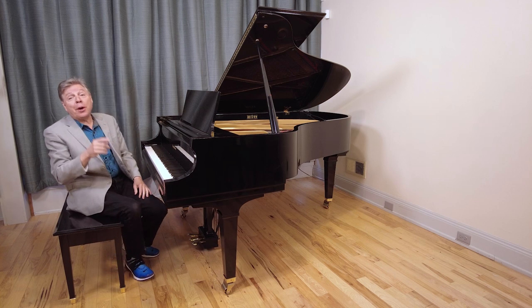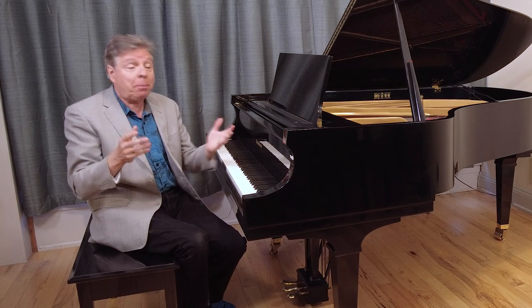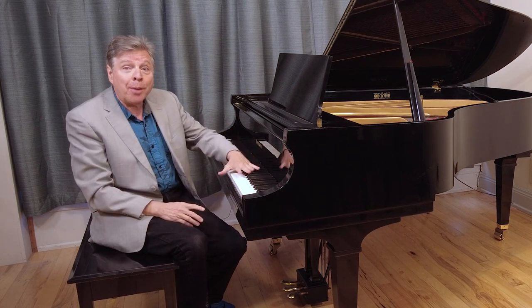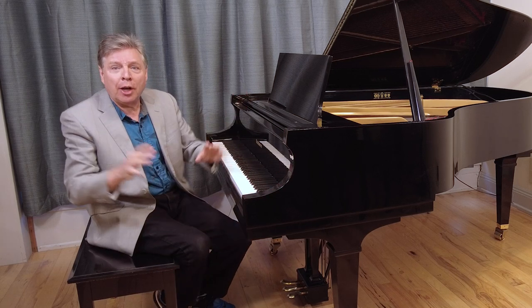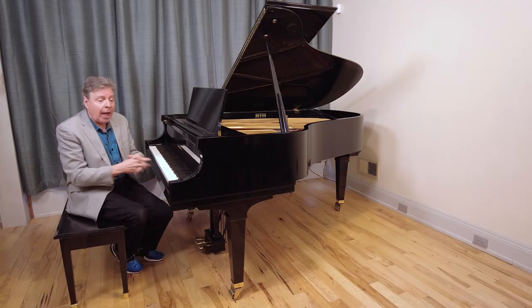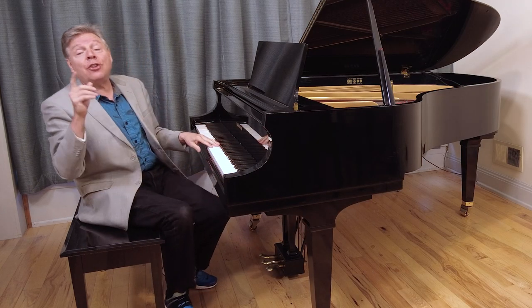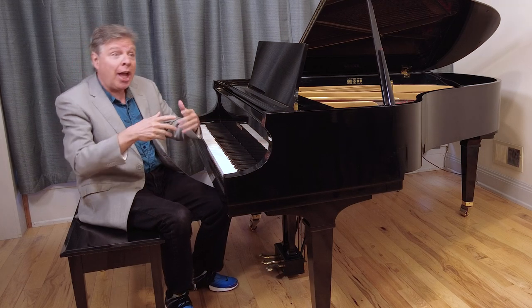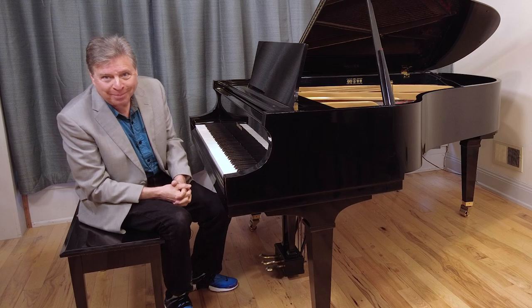You know, this piano has very special meaning for me because my father, Morton Estrin, was a concert pianist and a Baldwin artist, and we had a Baldwin L in our home in his incredibly large studio, which was an addition in our house. And I used to love to play that piano. And then when I was a teenager, he got a 7-foot Baldwin SF-10, and we were in total heaven having these two artist grand pianos in our home.